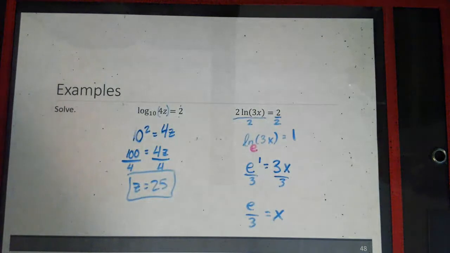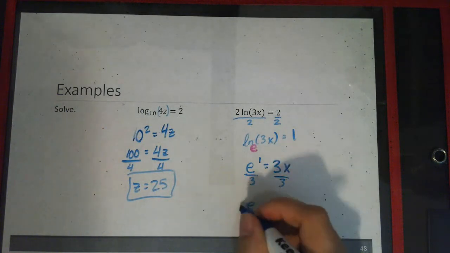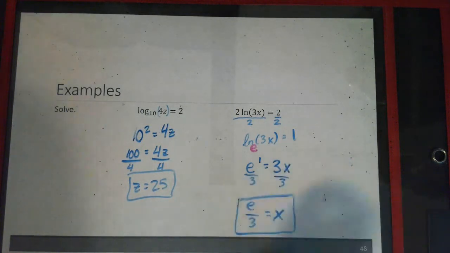Just like we have seen in previous problems, when we solve for a variable, then we can check our answer by plugging it back in. This is going to be a really good idea when we are solving logarithmic equations, because as we saw a couple sections ago, the domain of logarithms is not all real numbers. There are certain numbers we can't plug into logarithms. Right? So I'm going to check these two answers to make sure they're right and make sure I'm not making any mistakes.